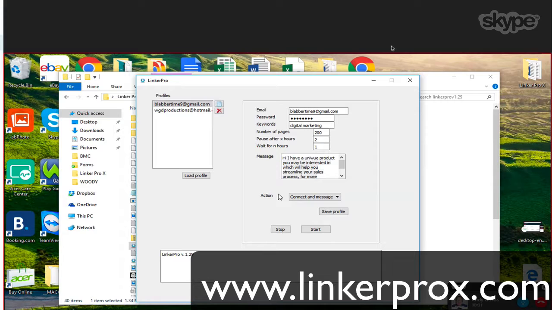It'll do probably 20 connects, and then it'll go to 20 messages, 20 connects, and so on. I don't use it for that because I like to get into my own systematic way of working. So I use the connect and auto message separately. But you can use connect and message if you just want to set and leave. You can run it all day and just watch the inbox. I noticed with that, it goes out, it connects to that person. As soon as they've accepted the connection, it sends that auto message and then knocks them out of the sheet and carries on to connect. Again, a really powerful function to set for half an hour a day to run, to get a new connection and get a message out to them.